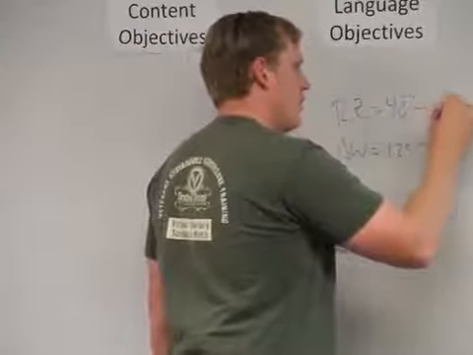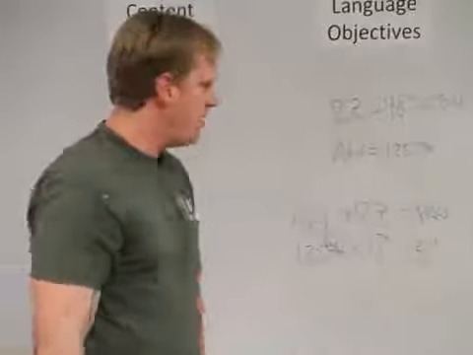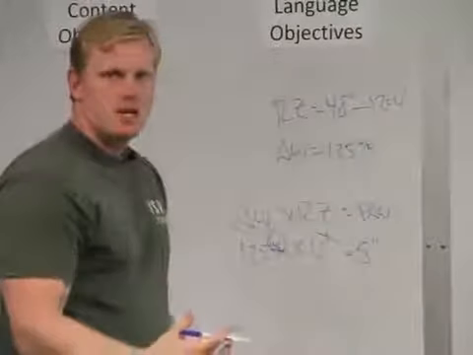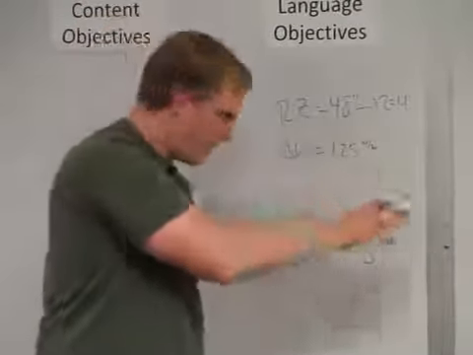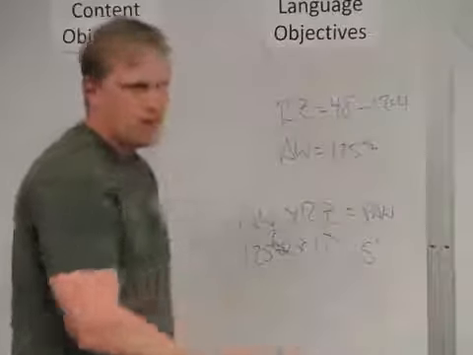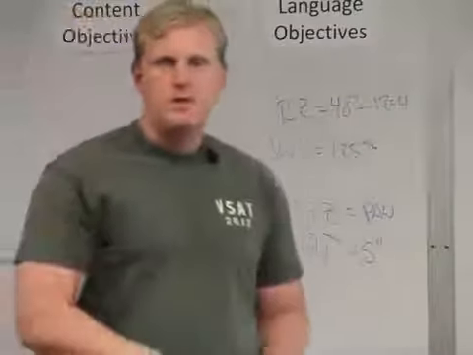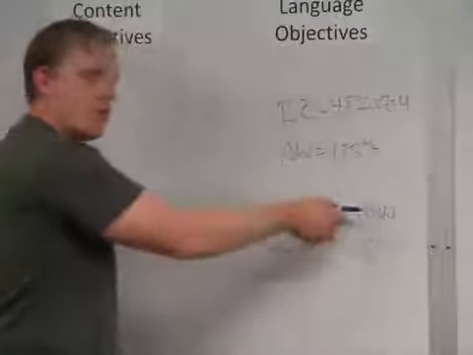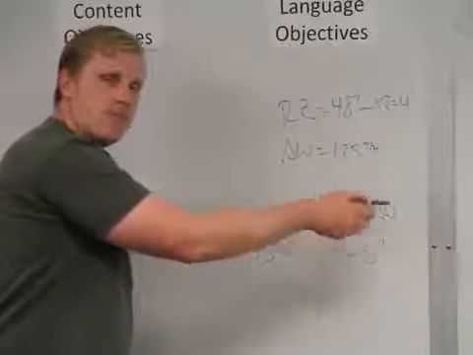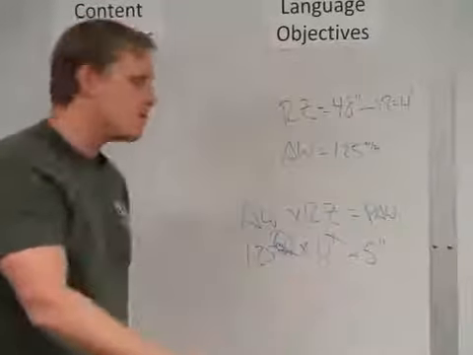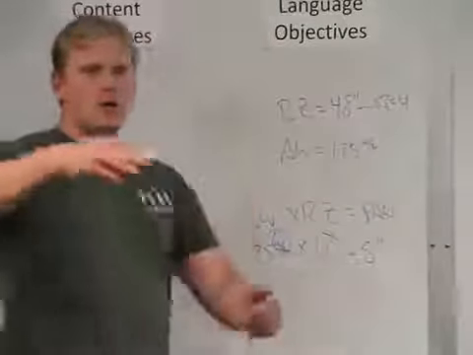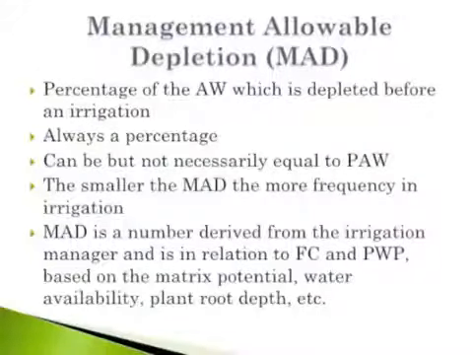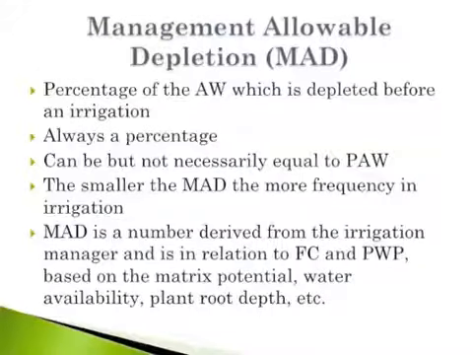So we divide by 12, and that comes out to 4 feet. And if we have our available water in a percentage, we want to convert that to inches per foot, and then we can just plug those numbers in and solve for PAW. So again, the biggest difference between PAW and available water is PAW accounts for a root zone that is deeper than a single foot of soil, and available water looks at each foot of soil and determines how much water is available within each foot. All right.